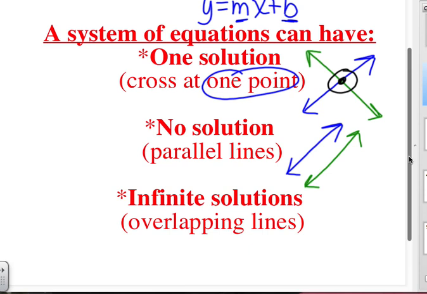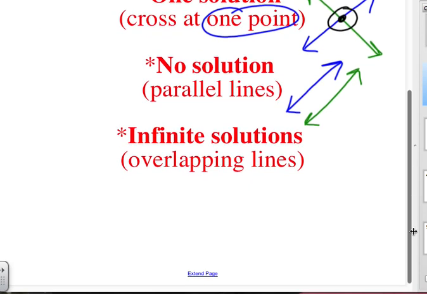And yet the third option down here is called infinite solutions. That means that the lines end up being overlapping, meaning they end up being like the exact same line. So here we go again. I'm going to graph my blue line. Okay, I get this when I graph my line. Of course, I'm just kind of estimating or making that up. And now I go to graph my green line, and I notice, holy cow, they completely and totally overlap one another.